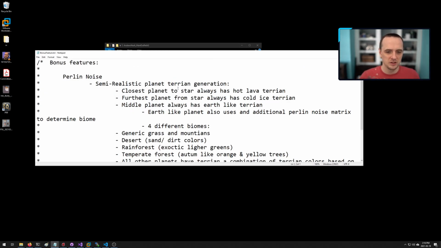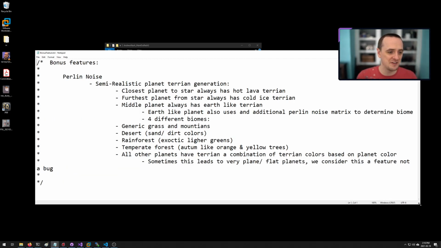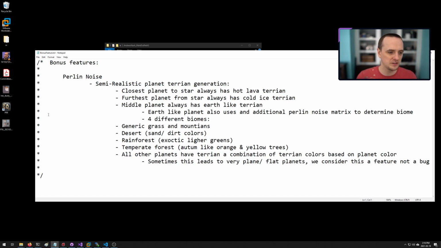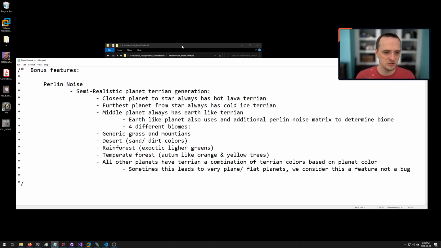All right, so here is the explanation. Oh my dear Lord. I actually have not looked at these yet, so I wanted my reaction to be the same as yours. This is Andrew Nash and Mark Duffett, and here is the bonus features explanation. Perlin noise, semi-realistic planet terrain generation. Closest planet to the star has hot lava terrain. Oh, that's cool. Furthest planet from the star has cold ice terrain.